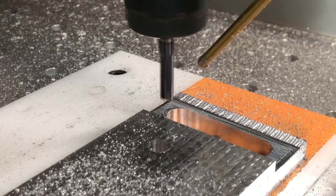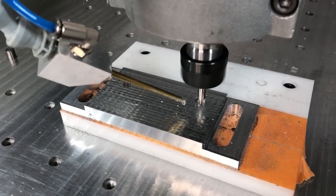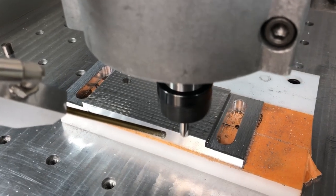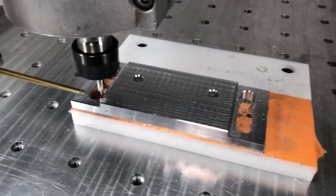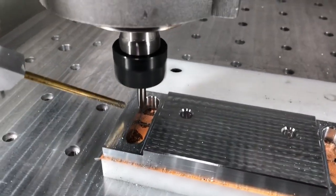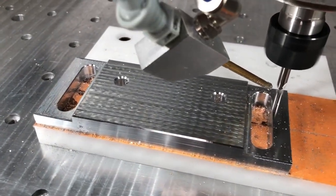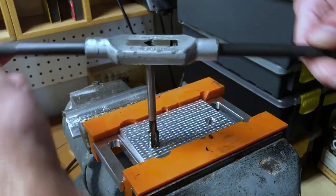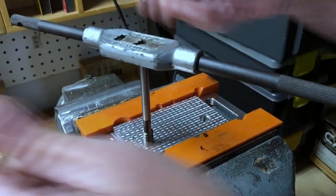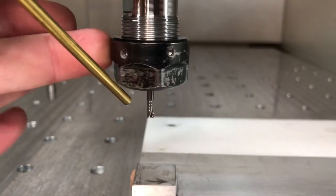The taper surface finish worked out and I'm happy with it. For the threading, I use a little deeper chamfer and a chamfer on the outside as well. Chamfering the tapered surface was a bit more challenging — it took me a little longer to figure out in Fusion, but once you know it, it's not that difficult. An important thing is not to run into the sidewall next to the step; these are things you just want to check in your simulation. I start the threads in the drill press and then finish them through using the vise — that makes the process nice and simple.